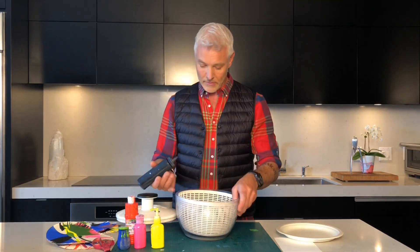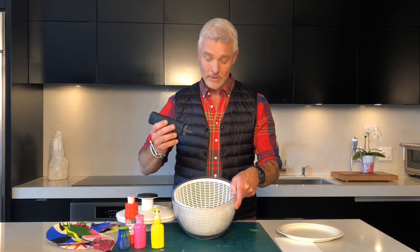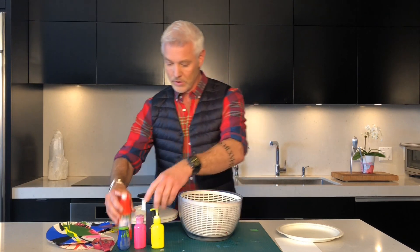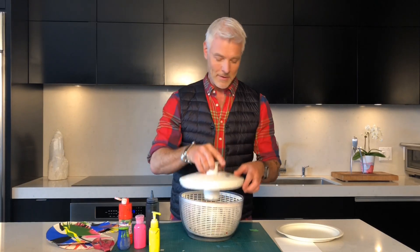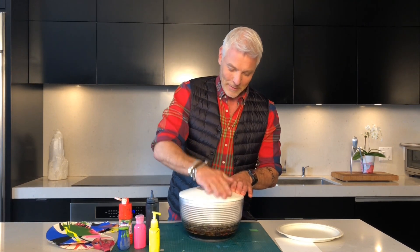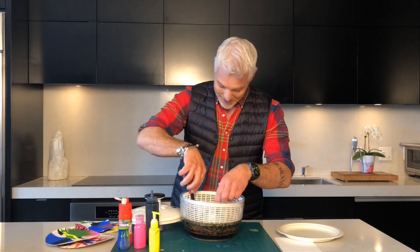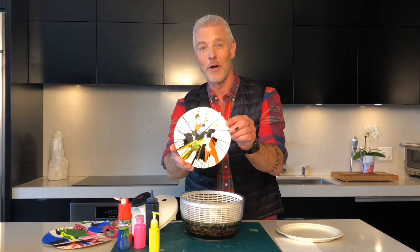The next thing is we're going to take some paint — and as I was saying, you want it to be quite runny. Drip a few colors: we've got black, we've got some orange, and I'm going to take one of these neon colors. Literally that's it — put it in, now let the magic happen. Spin it a few times, stop the spinner, and this is just so awesome because you never know what you're going to get, and every time you do it it's completely different.